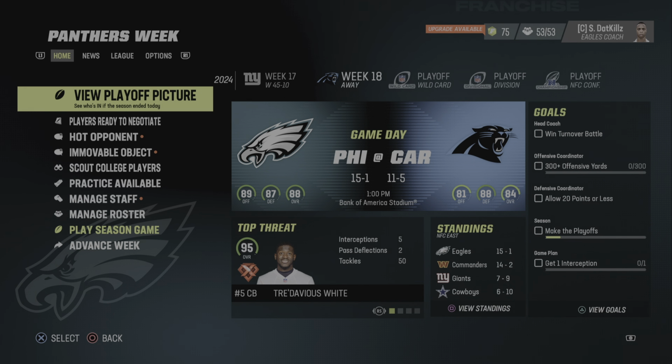Get strapped in. It's just about time to get the party started. And off we go from Uptown Charlotte. And that one will bounce out of the back of the end zone, so we will start here at the 25. And now we get a timeout called on the defensive side of the ball by the Panthers. They'll have 2 remaining as we step aside here in this first quarter.